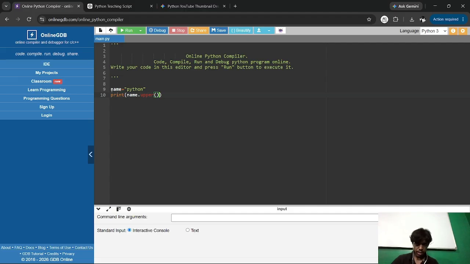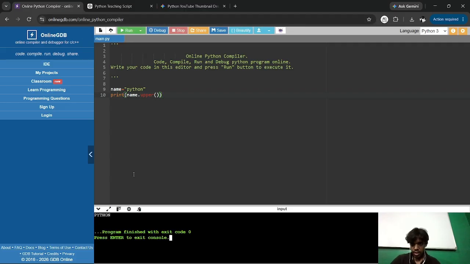This is the method we are using: first, uppercase. It changes the string to upper. If I run it, it will give me Python wholly in uppercase. The original string isn't changed, but the upper method returns a new uppercase version of the previous string.